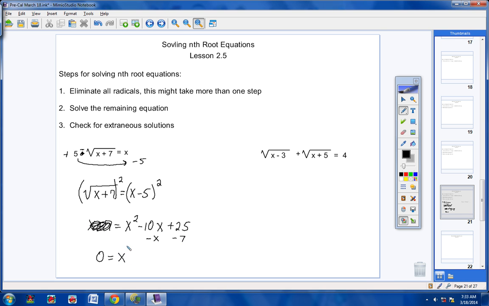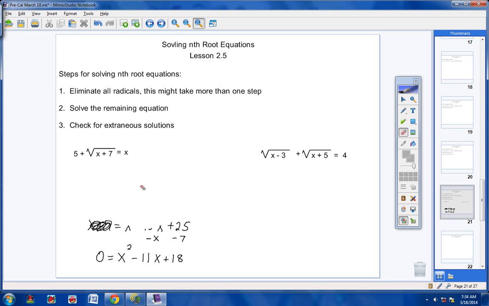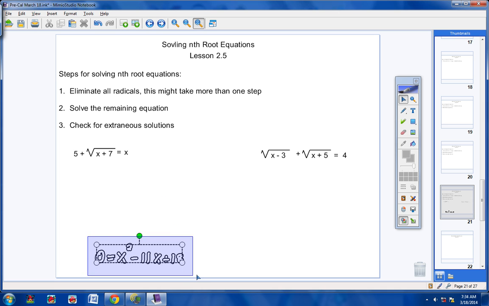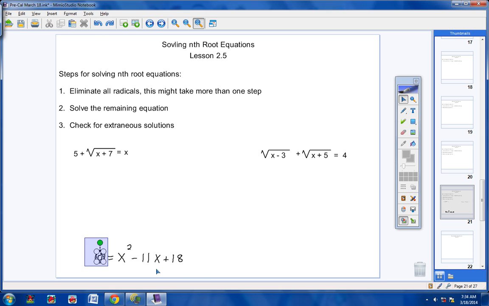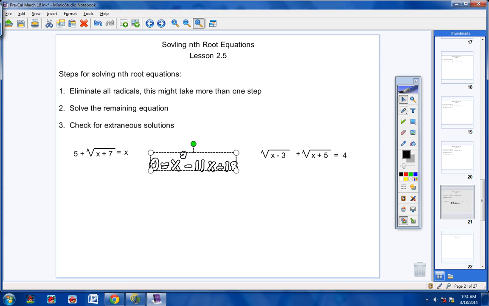So I'm left with x squared minus 11x, and then let's see, what do we have here? Plus 18. All right. Now, thankfully, I hope I'm right, thankfully that can be factored, because if it couldn't be, it would really be a mess to use the quadratic formula and check my answer. But we would have to do it, and that would be a fair question, okay, on a test or a quiz. So let's take this and let's solve it.